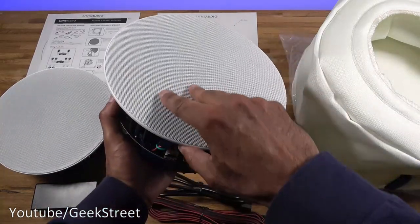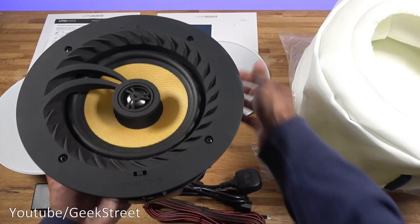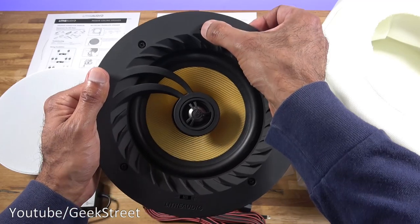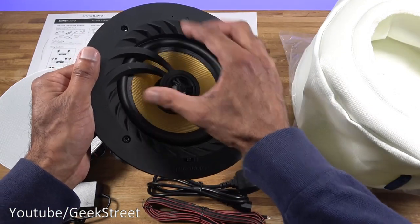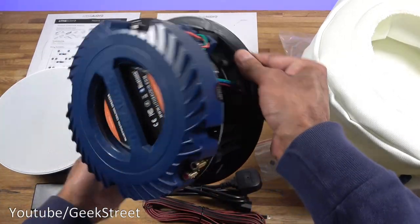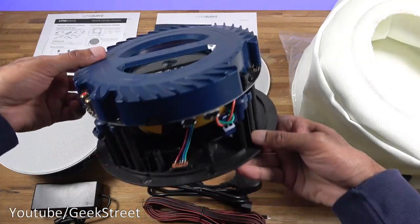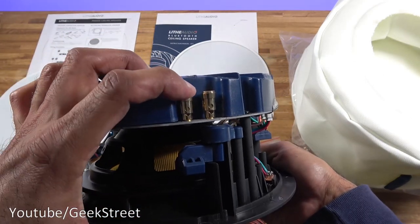Now, coming to the speaker, again, it's got a cover on there, just like the passive speaker. Build-wise, looks the same. The only difference here, obviously, you've got a reset switch here, the LED indicators there, and the switch over here. Now, in terms of sizing, it's all identical to the passive speaker. And now if I flip it over, you can see the additional components on this. There's a connection point for power. And in terms of speaker connection, same as the passive speaker.